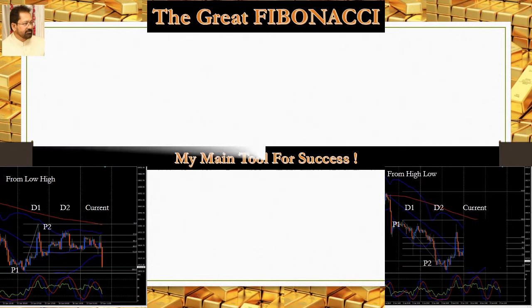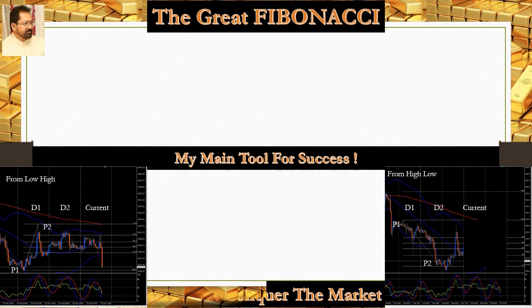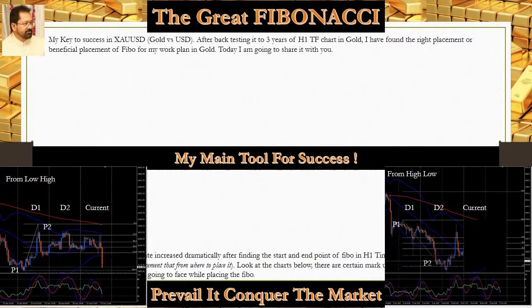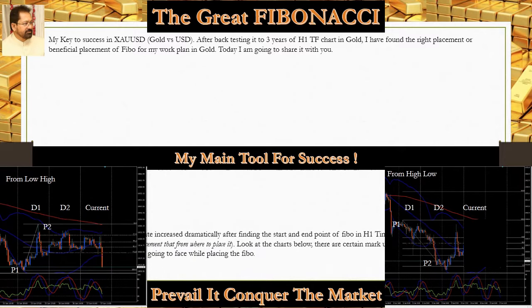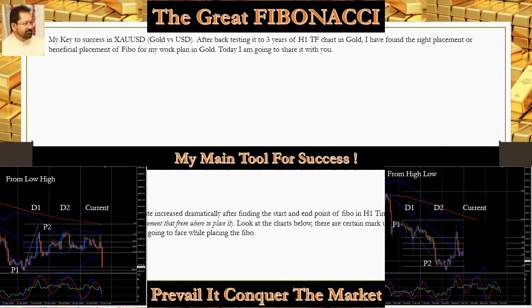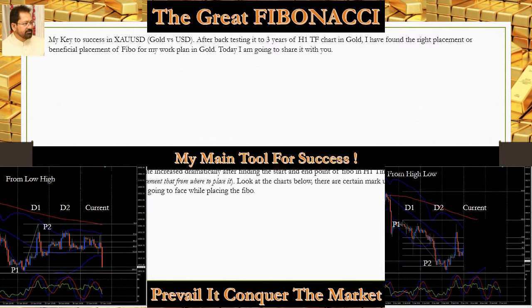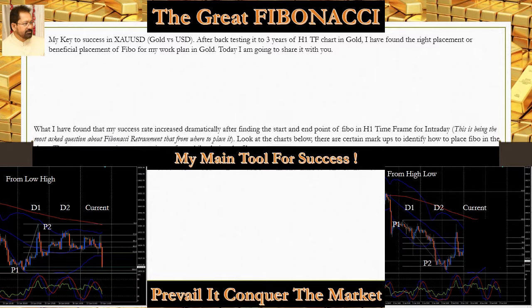My main tool for success is the great Fibonacci Retracement. Just prevail it and conquer the market. My key to success in XAUUSD, gold versus USD, the pair: after backtesting it for 3 years on the H1 time frame chart in gold, I have found the right, beneficial placement of Fibo for my work plan in gold. Today I am going to share it with you.